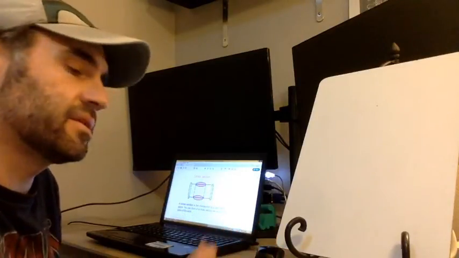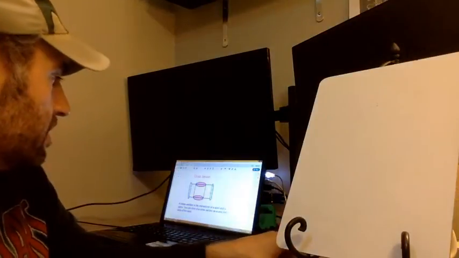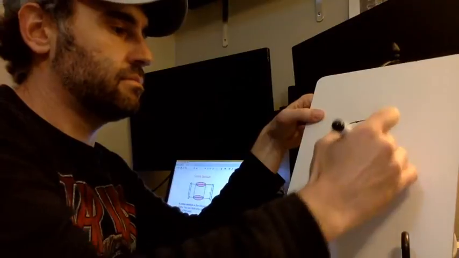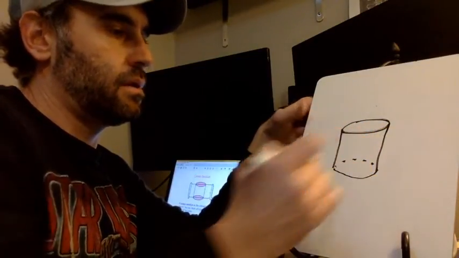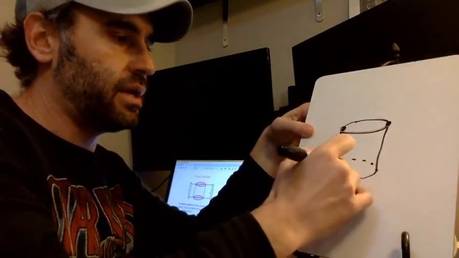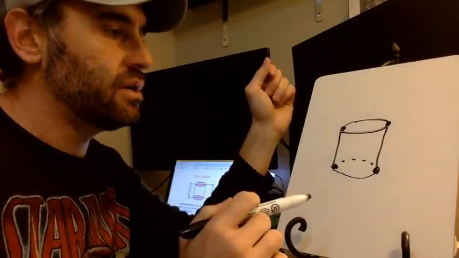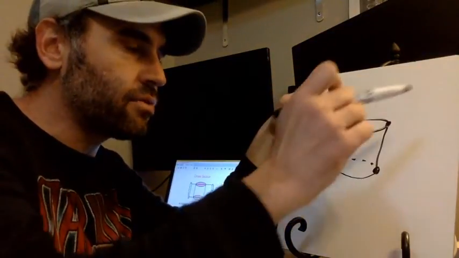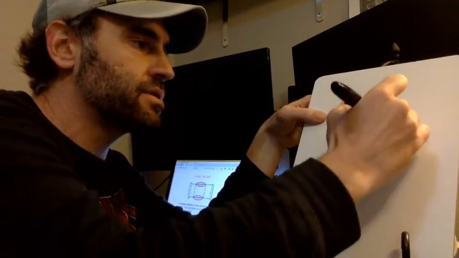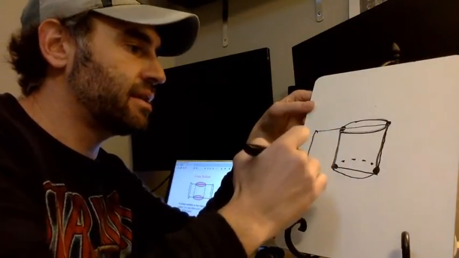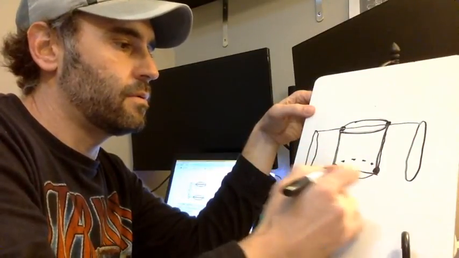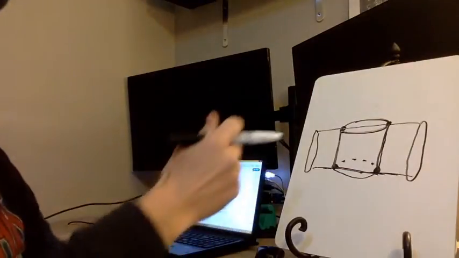Cross sections. Okay, this can get very interesting if we want it to. All right, so cross section. Let's take a cylinder. Okay, and let's draw a point here and a point there and a point here and a point here, and imagine that we took a metal sheet and slid it through to cut through this, and that would be a plane basically. Think of a plane cutting through this. Okay, and let's say it has like little handles on the side. Okay, and we're sawing it back and forth.